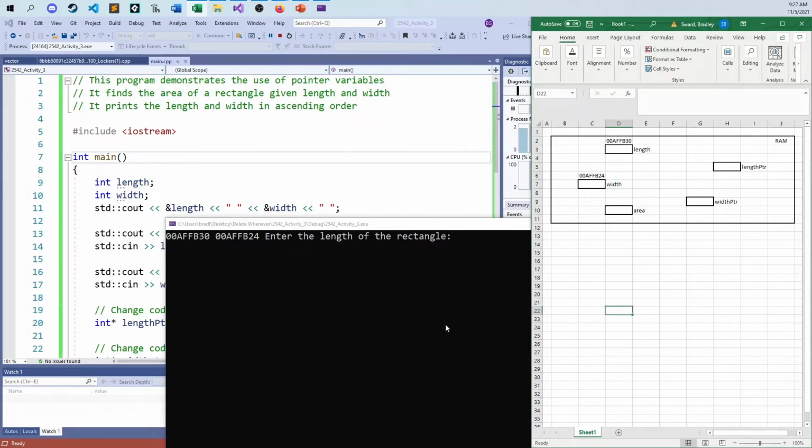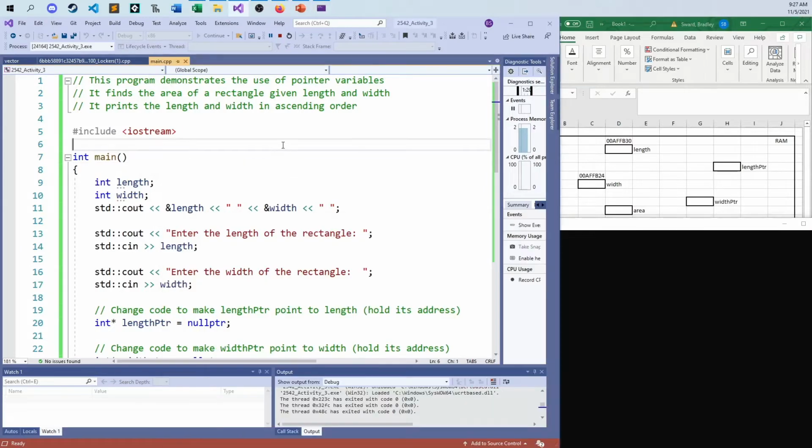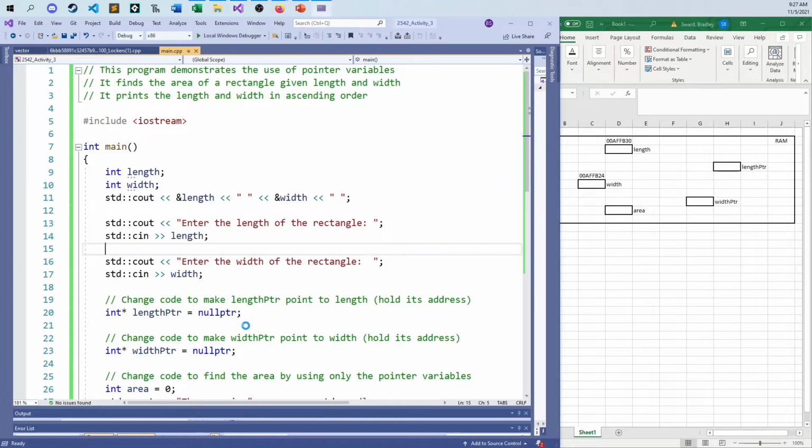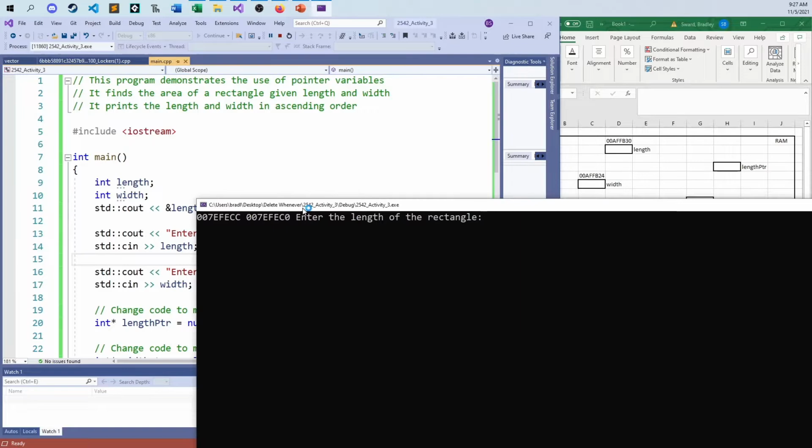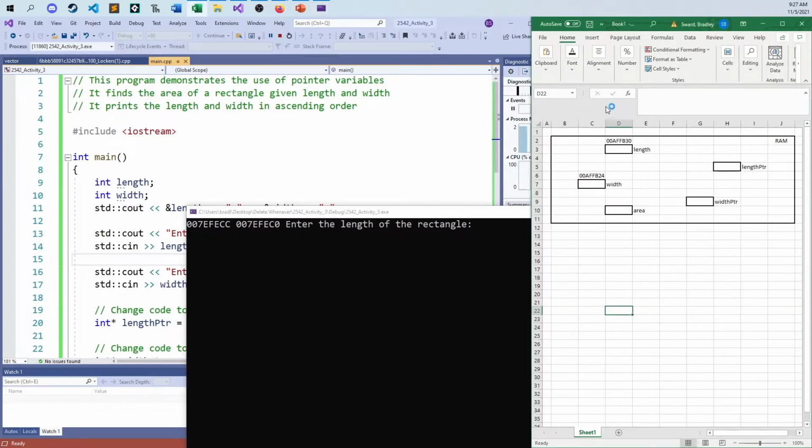So it's just a way for us to communicate with the computer and say, I want some memory, use this specific memory for this and use this specific memory for that. And one interesting note here is we're just going to leave this as is, but if I run this program a second time, you will see that the memory addresses are different. You're almost 100% guaranteed of this, and that's because every time we run our program, the operating system gives us a different block of memory. And it would make sense that if they're giving us a different block of memory, then these variables are going to be placed in different places in our RAM.